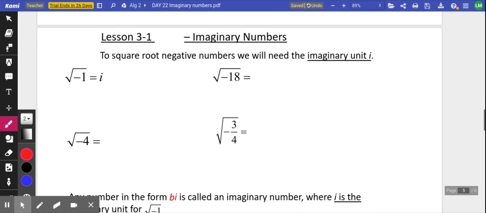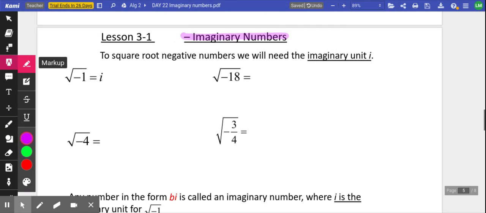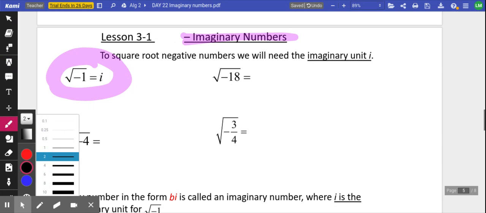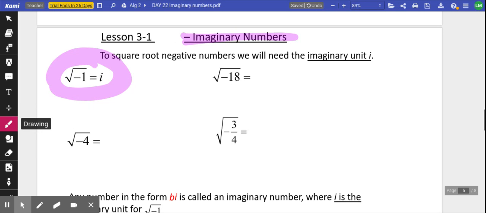All right, so imaginary numbers, this is important. Copy this down right here, okay? We have the square root of -1. Whenever you see the square root of -1, up until today, you said does not exist, okay? But starting today, we know now that the square root of -1 equals i. i stands for imaginary number, okay? So go ahead and write that down. That's key to today's lesson and solving these problems.